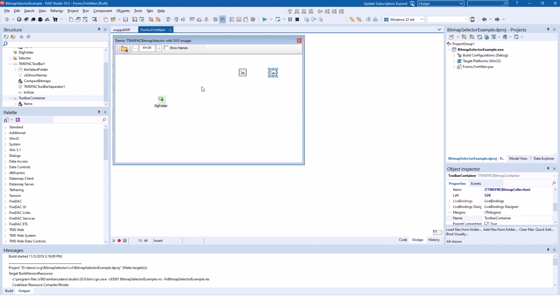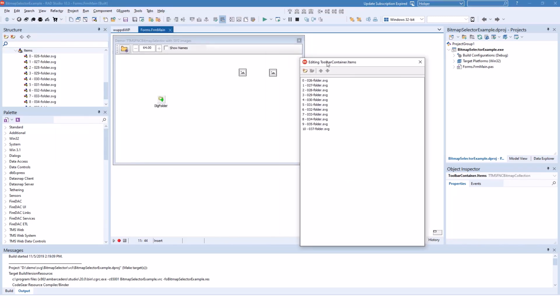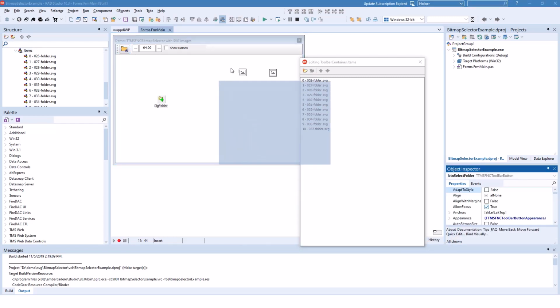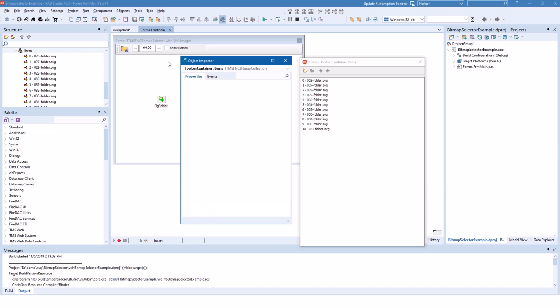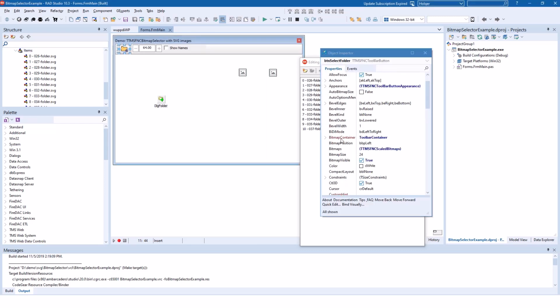Of course, it's only one image, but for demonstration purposes, you should always put your toolbar images inside of a bitmap container, because if you add buttons later, it makes it so much easier. So as you can see, there is the toolbar container, and I even put a couple of images in there, and I only reference one of the images inside of the toolbar button. So selecting the button, we see that we have a bitmap container set, but we can't find a bitmap name property. Well, toolbars work a little bit different because you specify multiple bitmaps per button.